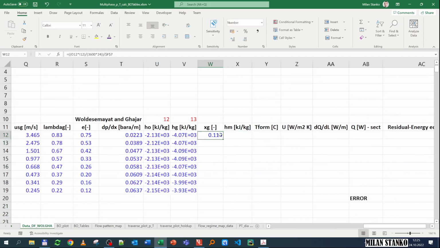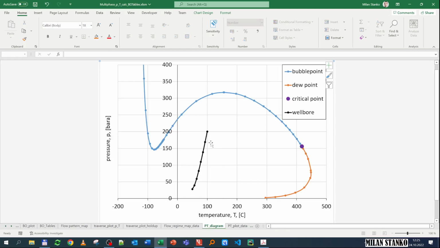And you see it goes from 11% at the top all the way to 5% at the bottom, which kind of makes sense with the PT diagram, that initially I am closer to the liquid, so I should have less gas. So this is 5, and then I go down here, I have 11%, and then I have more gas. Also note that this PT diagram is different from the original file because I changed the composition. Before, I found undersaturated oil at the bottom of the tubing, but in this case I don't have that anymore.